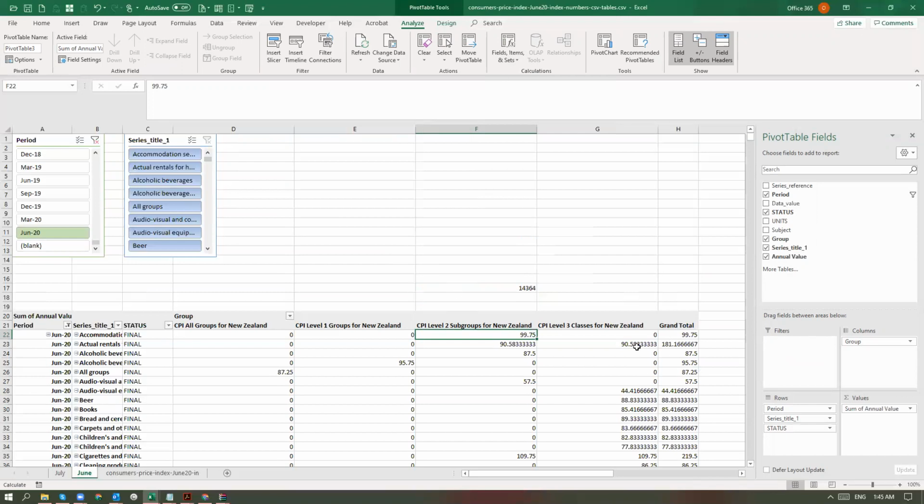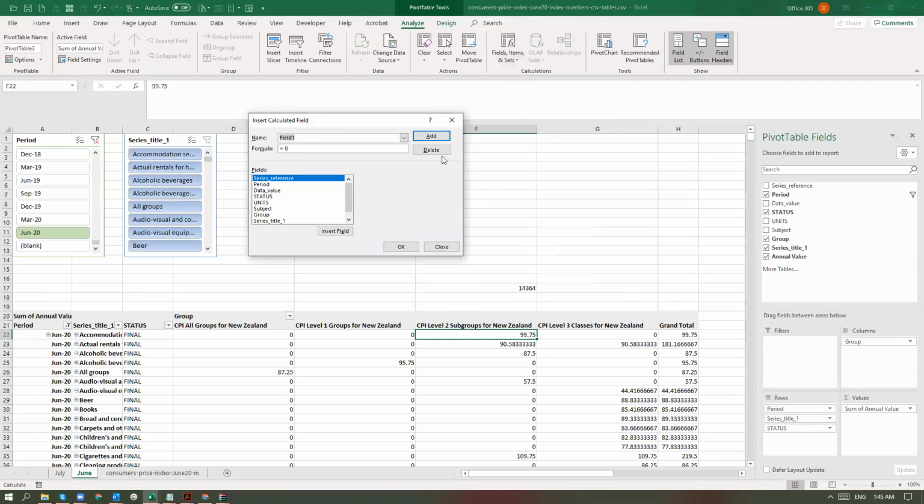If for example I don't want all these numbers and I want to round it off or round it down, from the drop down, if you want to modify the formula that you've added, you just click on this drop down and then find the name that you have created for that formula. Say this is data value divided by 12, and I want to round it to two decimal places only. So I'll add equals round, this one divided by 12, rounded to 2. And then I will just say modify and then okay.